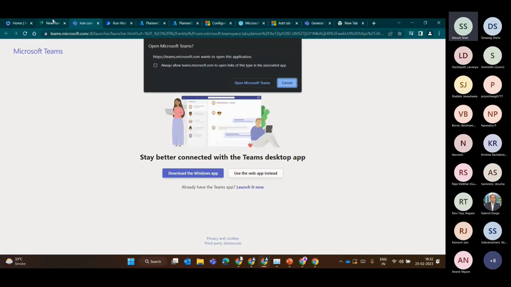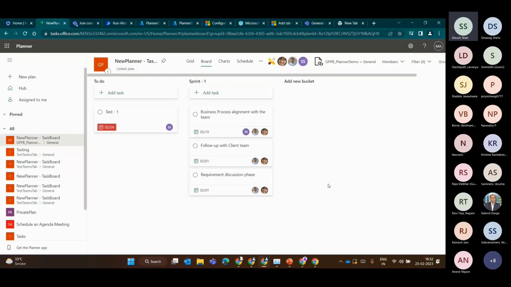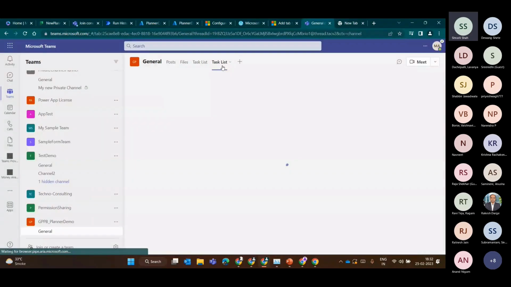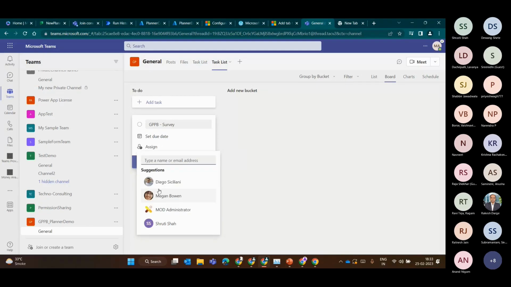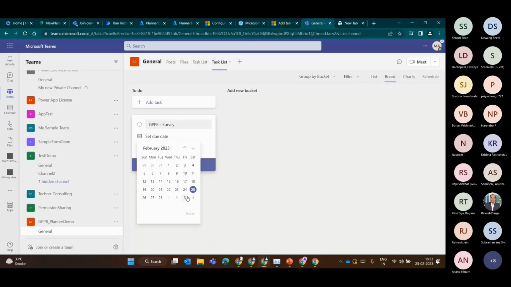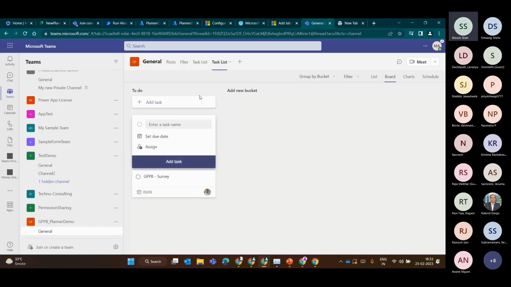This is how beautifully integration works, wherein automation with integration is always a great-to-have kind of thing. The same tasks, planner, buckets, everything remains the same. And even for the other one, which I just now created, it might take just a moment to reload. Yeah. So now, let's assign. So you can see I can create tasks.